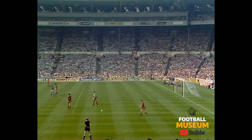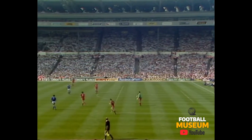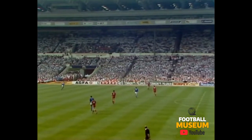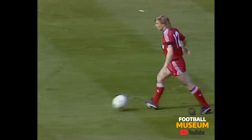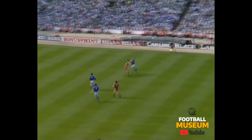Very difficult side like Liverpool when you've had most of the game for an hour and then you've sat left a little bit holding on to your 1-0 lead, conceded a late equaliser. To regain the initiative is very, very difficult. Well, that's what Liverpool have got to strive to do.